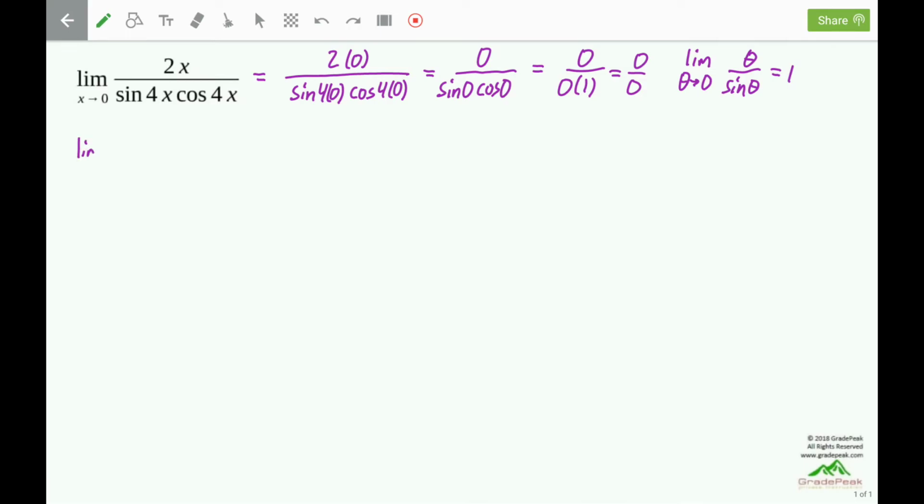What we have to do with this limit is isolate the sine function, which is in the denominator, so we will keep it in a denominator. All other terms go into another fraction that is multiplying the isolated sine, so we have a 2x and a cosine 4x. Keep everything in the numerator and denominator as needed.